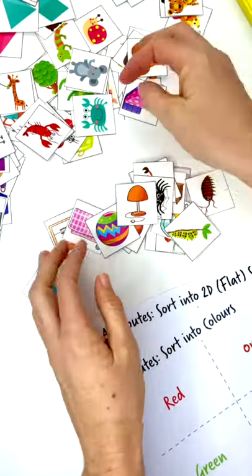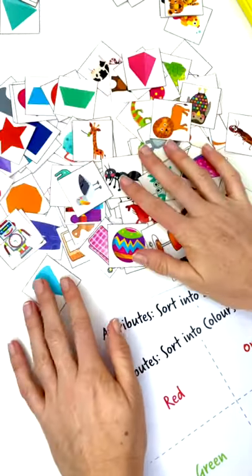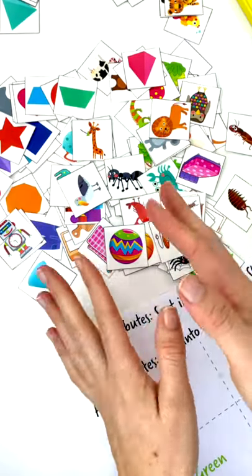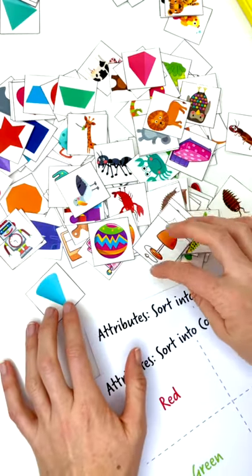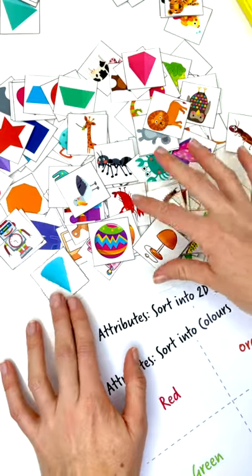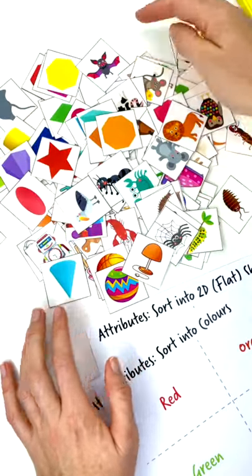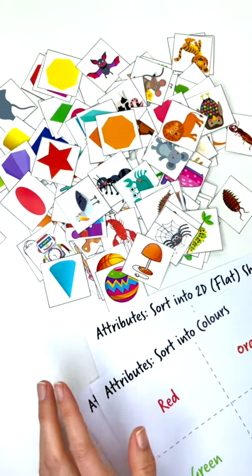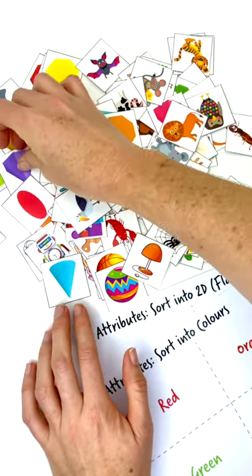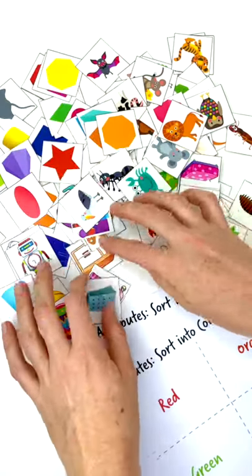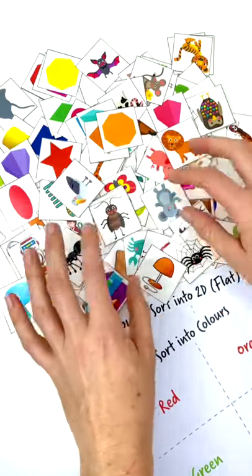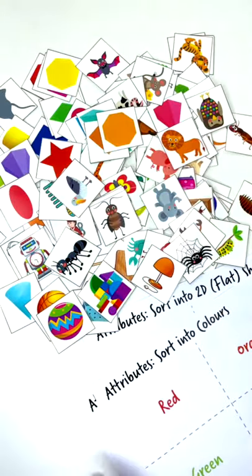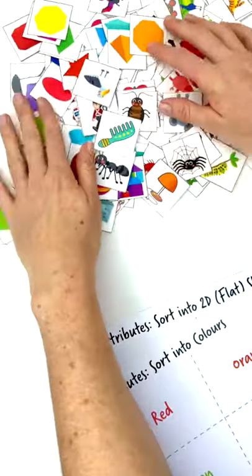Now, to start with, if you're doing this with a toddler, you've got four pages of cutouts. I've made the lines pretty close, so it's not too hard as far as cutting it out. But there's 112 different objects here. Really good for having a decent amount to sort out. But if you're doing it with a toddler, I would pull all the 3D shapes. I would pull a good deal of the toys and household stuff and just keep it basic. Let me show you.